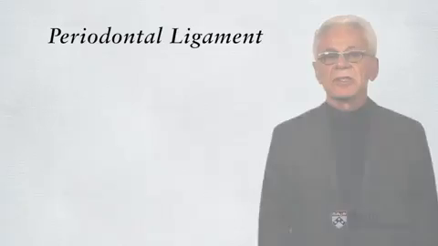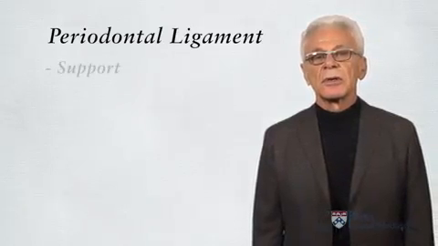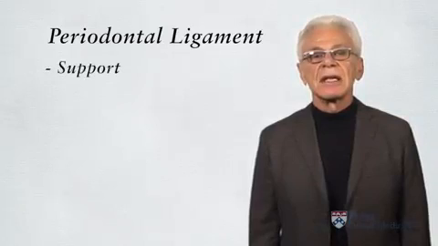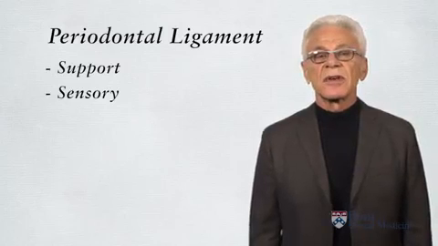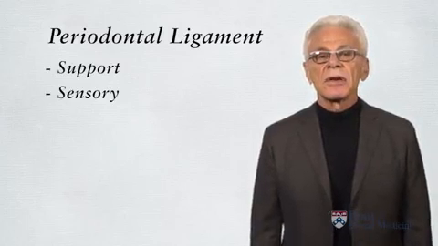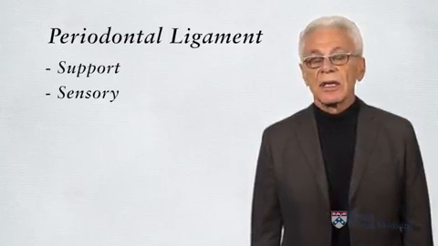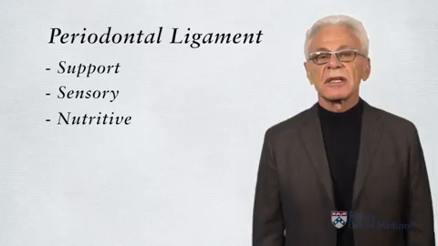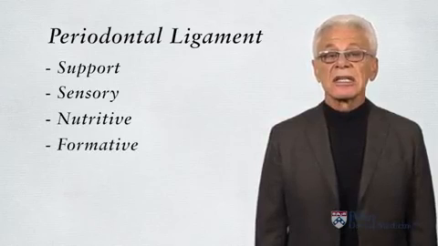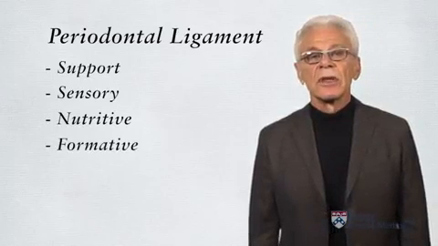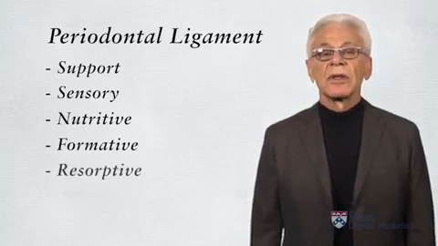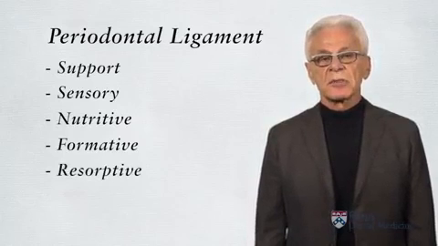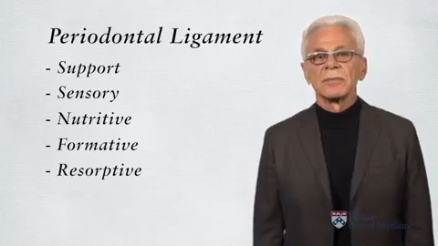There are several functions of the periodontal ligament. It offers support because it suspends and maintains the tooth in its socket. It has a sensory function as it provides sensory feeling to the tooth, pressure and pain sensation. It has a nutritive function because it provides nutrients through cementum and bone. It has a formative function as it builds and maintains cementum and the alveolar bone of the tooth socket. And it also has a resorptive function. It can remodel the alveolar bone in response to pressure or tension.